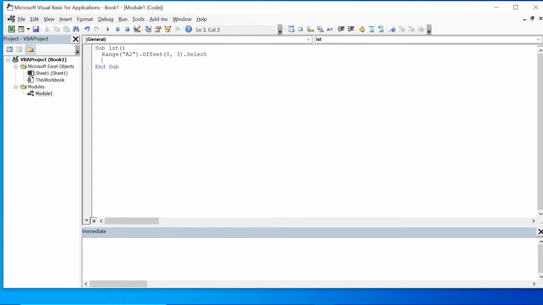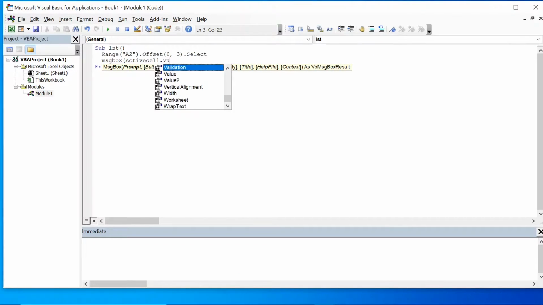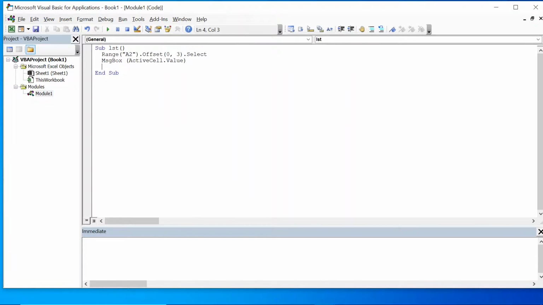And then we'll show it in a message box. MSG box and active cell dot value. We moved and selected that, so that will become the active cell. So we'll see the active cell dot value. After that, we'll go down one row.